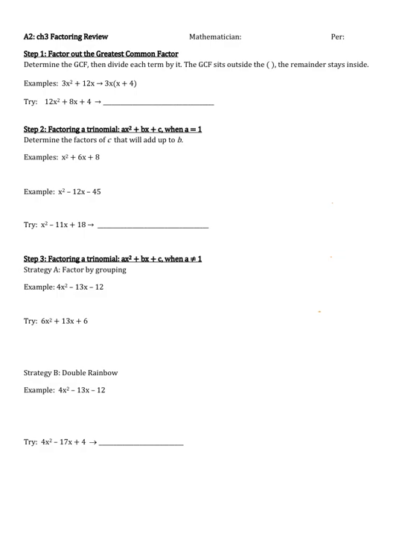So let's start off with the first step. First thing you always want to look for is what we call the GCF, the greatest common factor, because that will make your factoring easier and your solving easier. So notice in the example, when we look at these two terms, they both have 3 and x in common. When you are factoring something out, you figure out what that common factor is, and then it's as if you divided each term by that common factor. That is what goes in the parentheses.